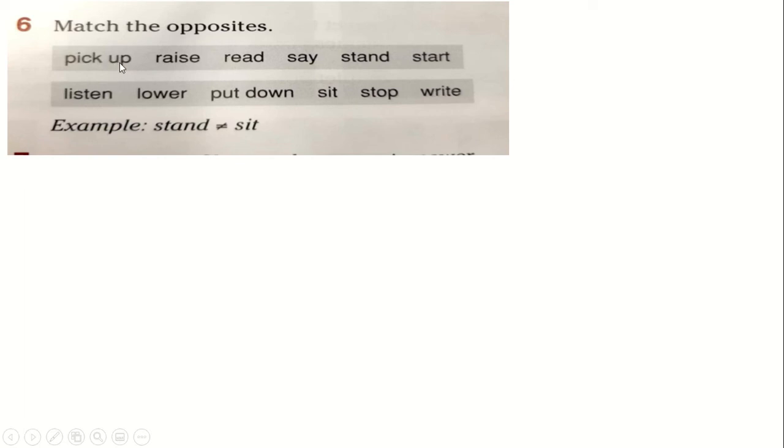Let's start with the first word, pick up. What is the opposite of pick up? Very good. Put down. Pick up, يلتقط. Put down, يضع. Next, raise. What is the opposite of raise? Lower. Very good. Raise, يرفع أو يعلي. Lower, يخفض. For example, you say raise the volume of the TV. ارفع صوت التلفزيون. The opposite is lower the volume of the TV.